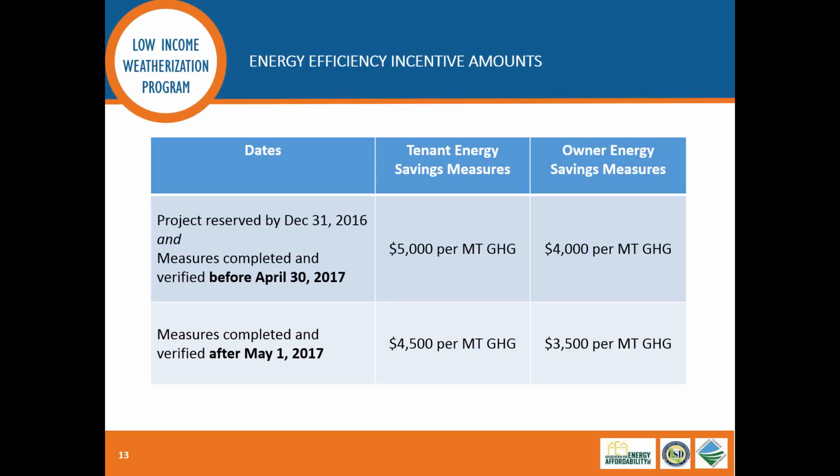Exactly right. At the project reservation, we're going to have agreed upon milestone dates with the building owner, and that's what we're holding them to. That's what the expectations are. And for projects that recognize that they want to do the phased approach, we're going to have pre-agreed upon phasing milestones. So they say we're going to do the central systems first and the apartment measures second, and all of that is clearly illustrated so that everyone can anticipate when they're going to complete and how much money they're going to get.